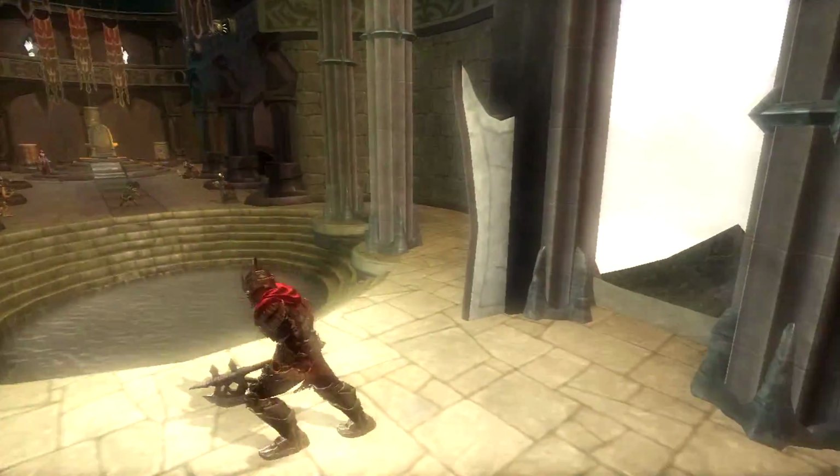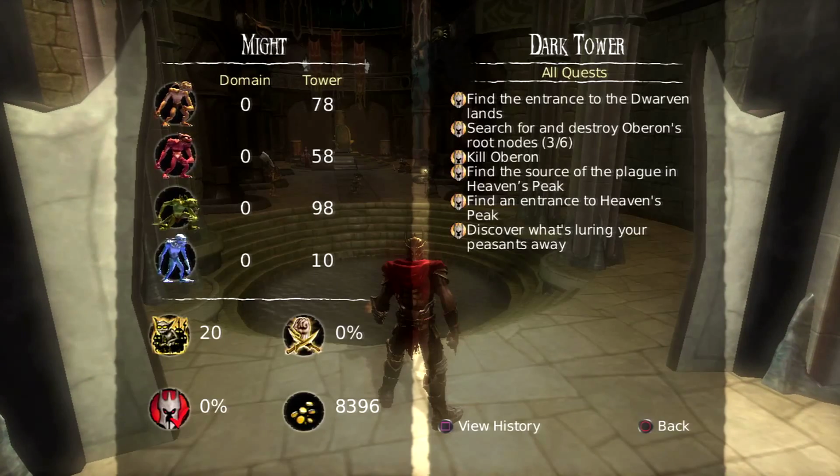Right, okay, so plan of action. What do we got? We've got some greens, a lot of greens, which is good. We could use them to perhaps upgrade our armour. We have some quests. Find the entrance to the Dwarven nodes we can't do, because we need to get rid of the root node, which is the same as the second one and the third one. Find the source of the plague in Heaven's Peak, we can do. Find an entrance to Heaven's Peak, we can do. Discover what's luring your peasants away, we will do when we have fully upgraded our armour.